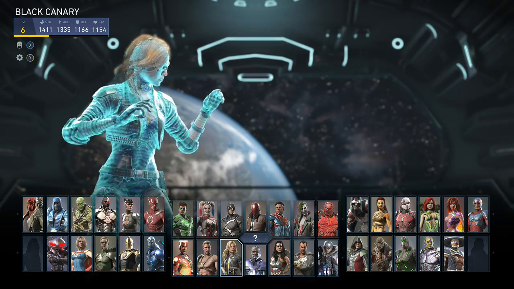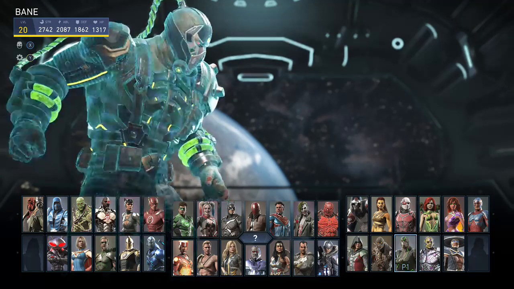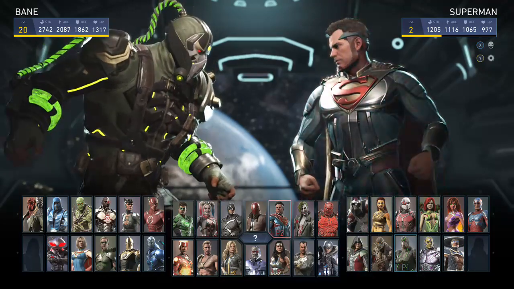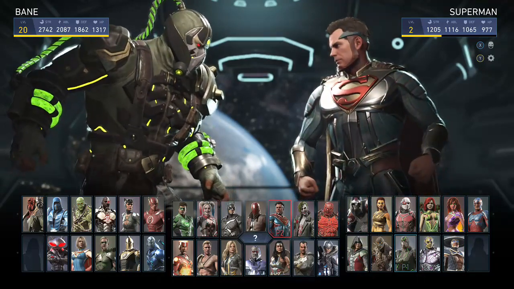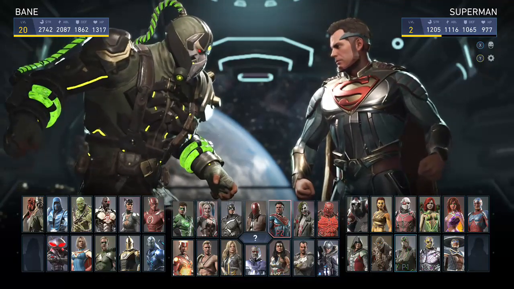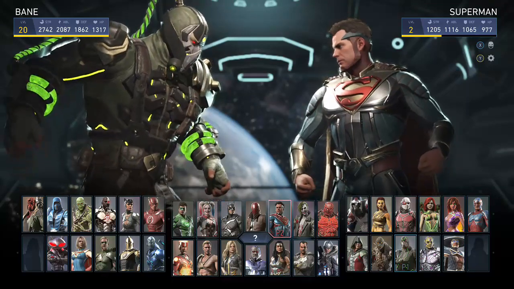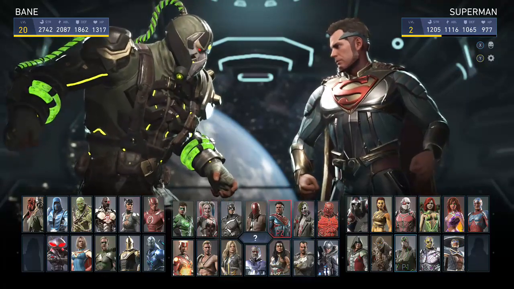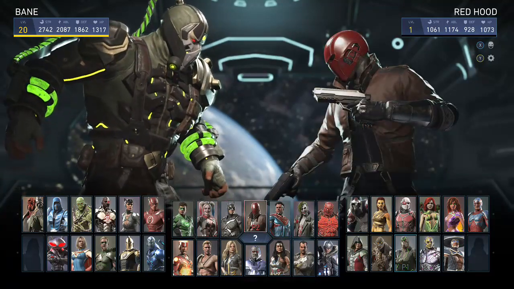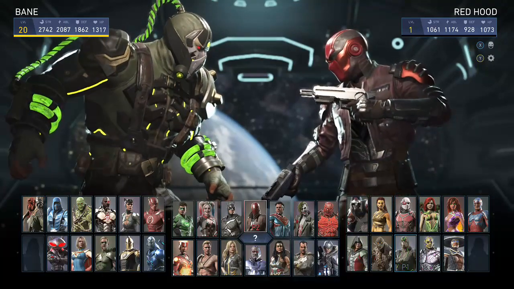Like, for example, you have Bane here. I took the time to learn his matchups. He is a good character in the right situations. He's very good at what he does, but not a lot of characters allow for it. Like, for example, Superman here is your worst matchup in the game because of his character trait. Red Hood is also somebody who is going to rock your world 10 out of 10 every time if you're not careful.